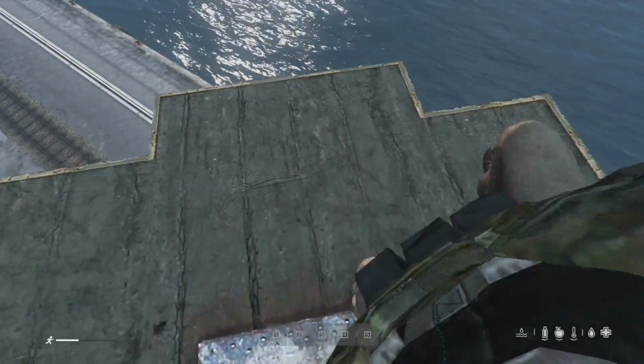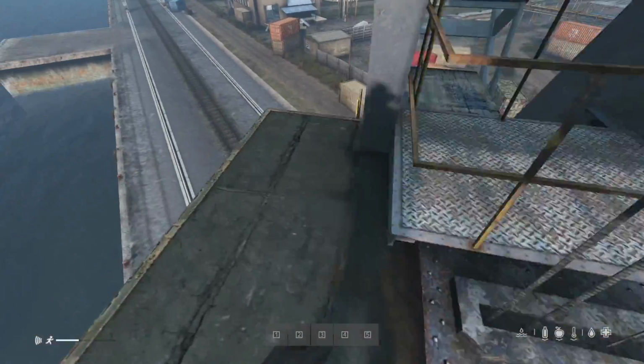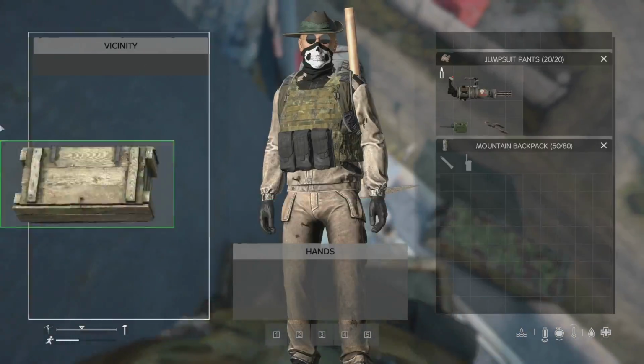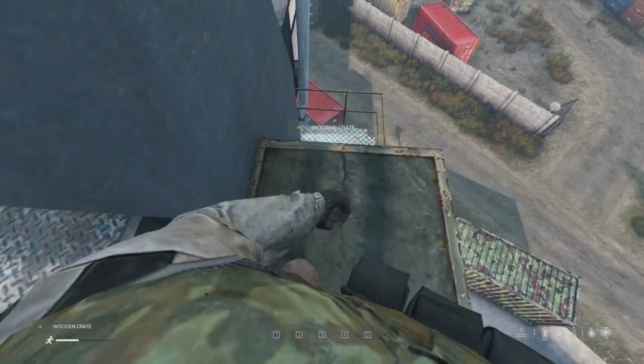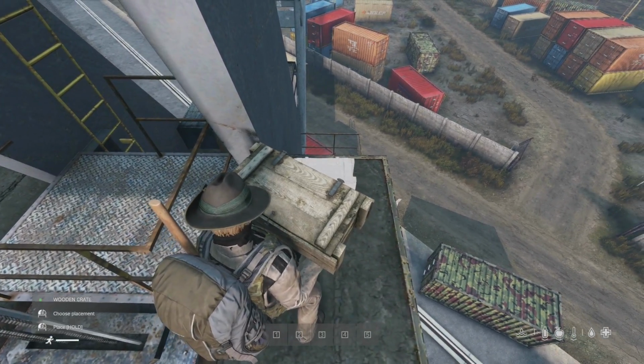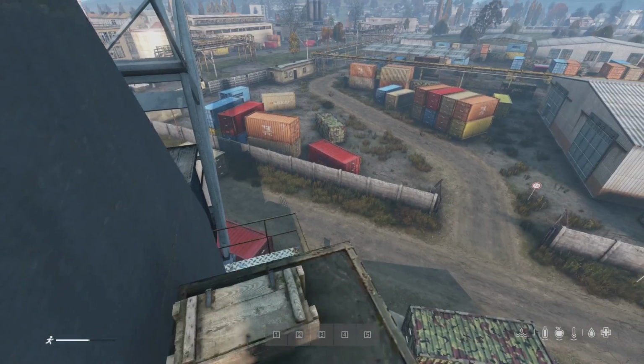What I'm going to do is pop this fence. Alright, we're up here now. And not here, but round here, I'm going to place our crate. Not quite there. Let's get this nice and perfect. Like this. Boom.